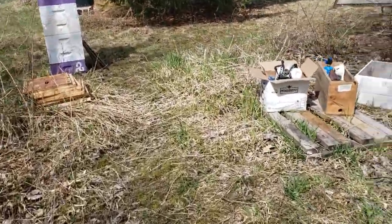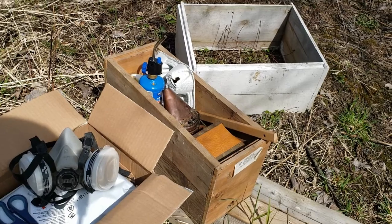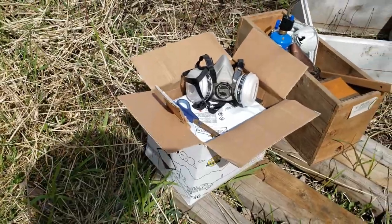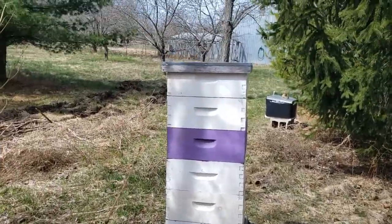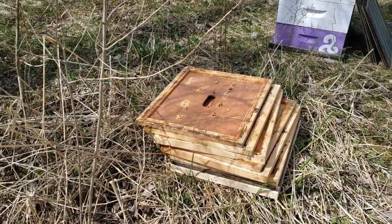The other thing you want to do is stage your equipment. What I've got here is my smoke box — this is where I keep all the tools and stuff in order to make smoke for my smoker, and my smoker itself. Any treatments you're going to put on. And then over here I've also stacked supers, queen excluders. I'll also be changing the inner covers as well.